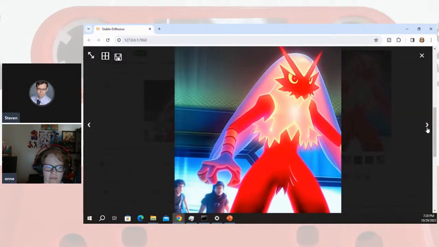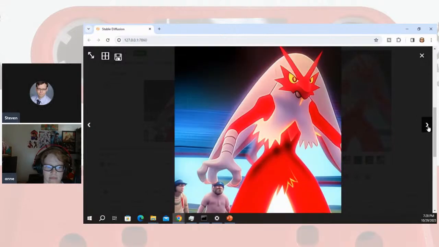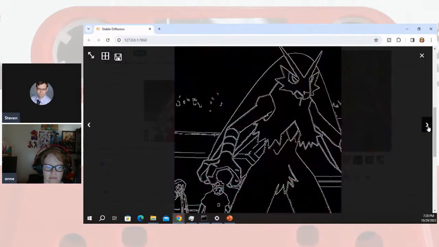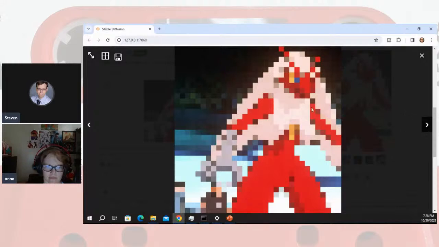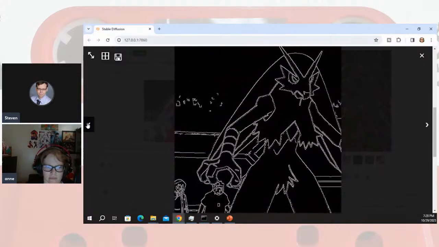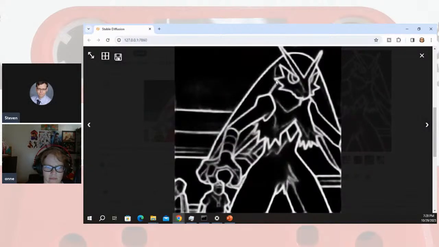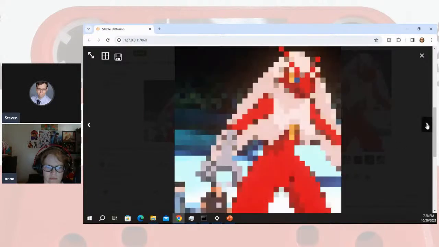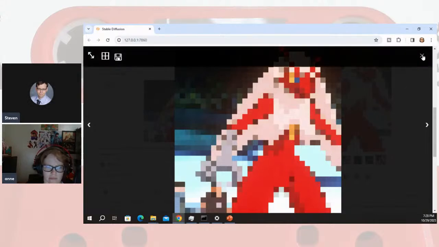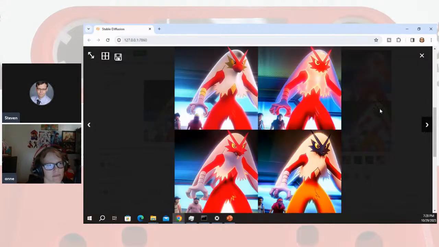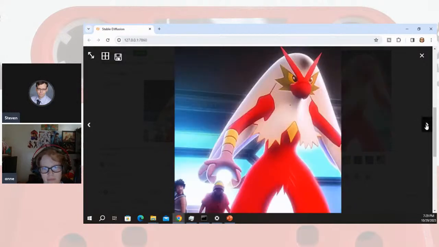So here you can see we got a set of 4 images. Like I said, but you see towards the back here we have these other images that weren't generated. This is our Canny, what's called a preprocessor. And this is our soft edge, and then this is our color map that tries to keep things relatively the right color. Now if we go into our actual images, we never quite got exactly what we wanted here. But it does give a pretty good idea.